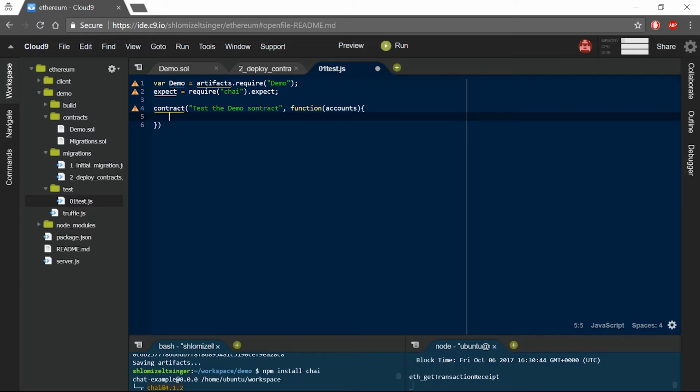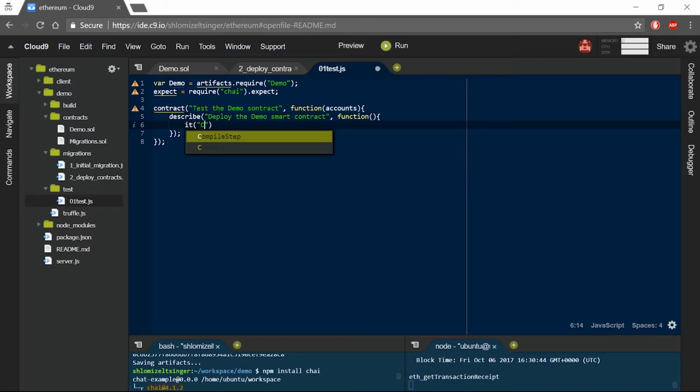The first process I want to describe is the deployment itself. I will do so by typing describe, deploy the demo smart contract, and then defining my function. In this function, it will be nested that will grab the instance of the smart contract that I will soon deploy.